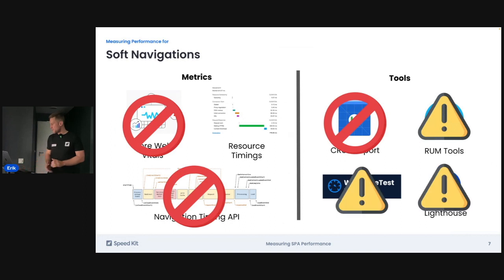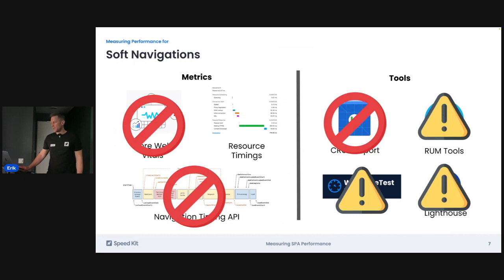WebPageTest and Lighthouse are built for hard navigations. They do support soft navigations and interactions. Brian also showed that Lighthouse has this interactive mode. So you can get some information, but of course you will be missing a lot of metrics, and it's much harder to do that. For Lighthouse, you even need probably actual code instead of just clicking buttons in the browser. And also for WebPageTest, you need scripted runs and take care of what is actually measured in these soft navigations and when things are measured.